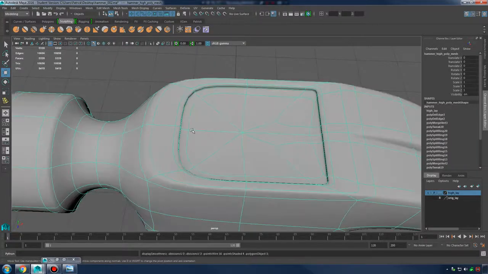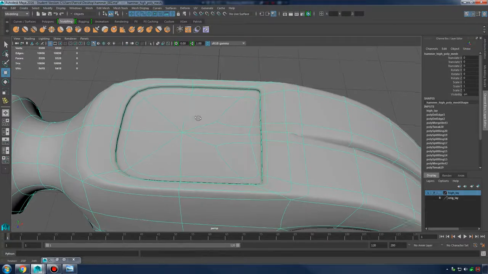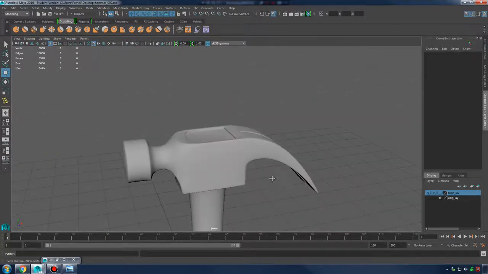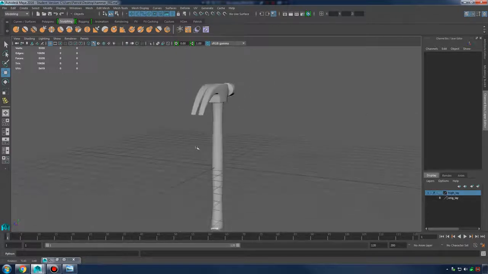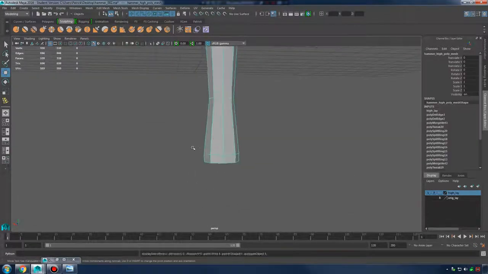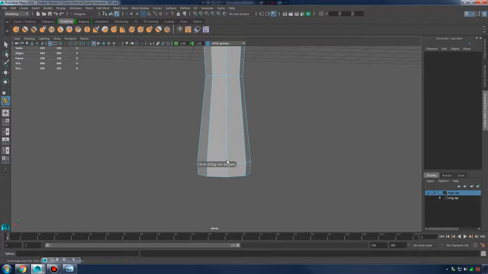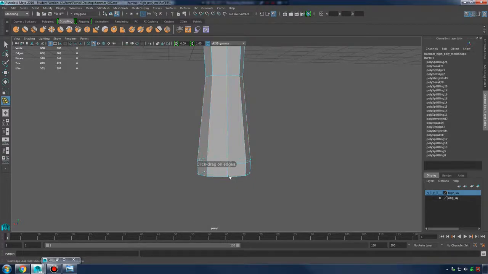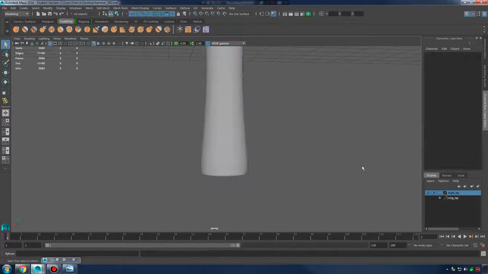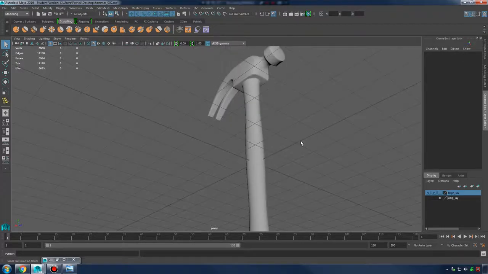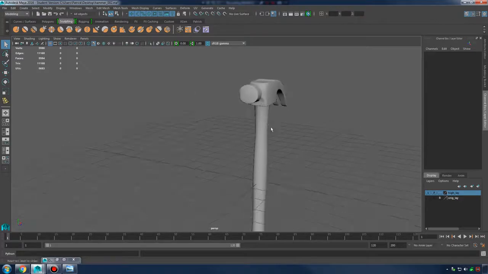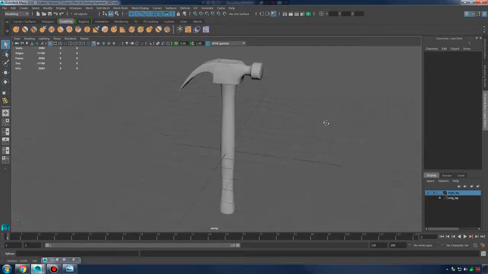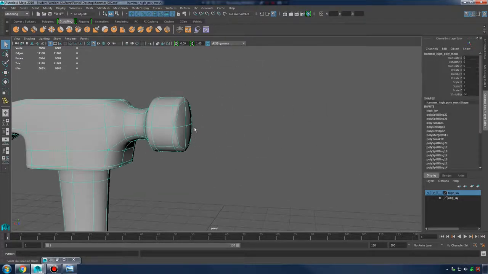Well, that's a weird shape. Yeah, I'll keep it. I like that shape. I don't know why. Alright, with a few up, you know what we're forgetting? Let's do an edge loop right there and one more at the bottom. And there we go. So, with some support edge loops and learning how to tie off our hammer here.